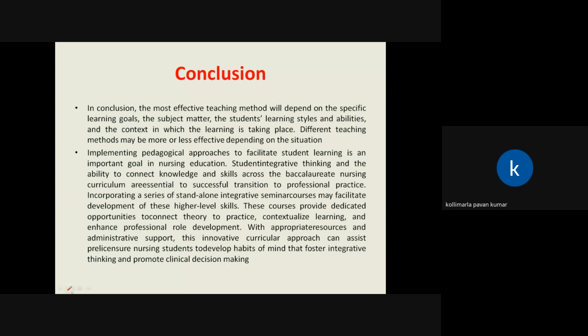All these effective teaching pedagogies are implemented to get students ready to cope with the industry, because there is a large gap between the industry requirements and the students' knowledge levels. These courses provide dedicated opportunities to connect theory to practice. Contextualized learning also enhances professional role development. By choosing appropriate resources and methods, we can help students develop the habits of mind, develop integrative thinking, and promote clinical decision making. By implementing various methodologies, we can change a student to the professional level.